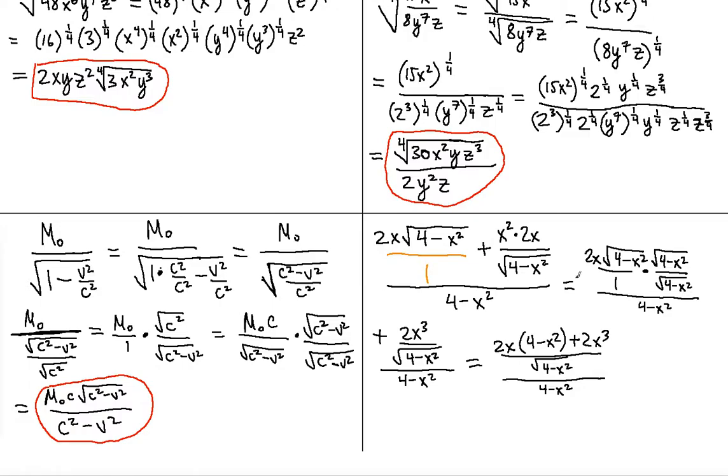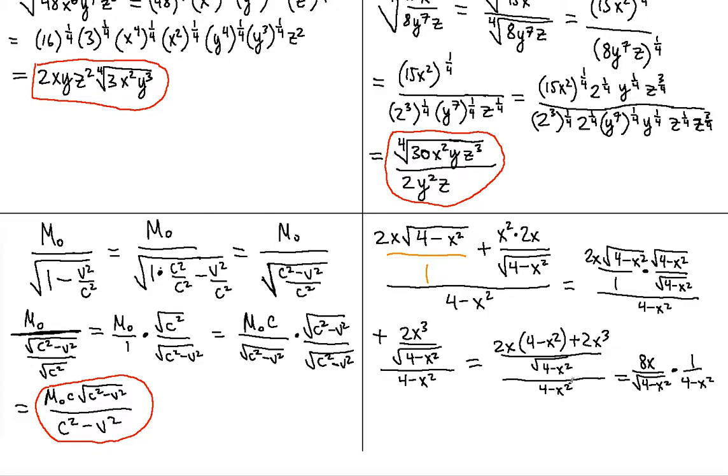Okay? So now, what does that give us? That gives us, now notice that when you have a fraction in the numerator of the parent fraction, that means the denominators multiply, right? And just in case you can't see that, I'm going to first take care of this. 2x, this is 8x minus 2x to the third plus 2x to the third, so that's gone, so only 8x remains. So 8x over square root of 4 minus x squared is multiplied by this flipped, right? 1 over 4 minus x squared.